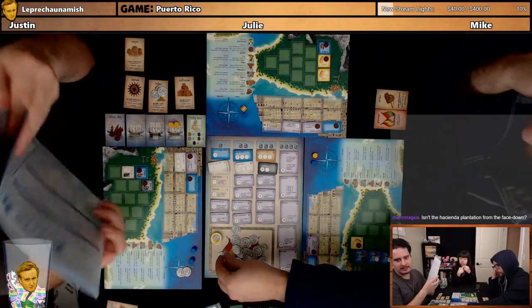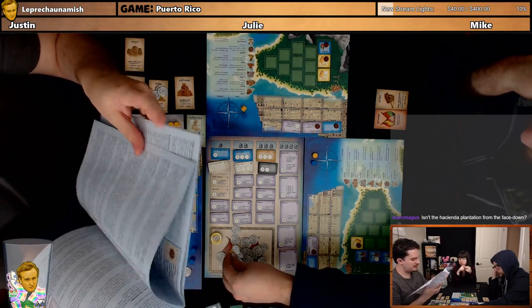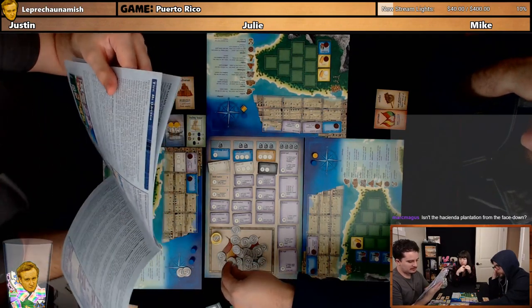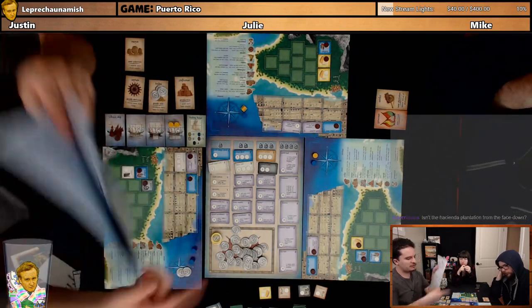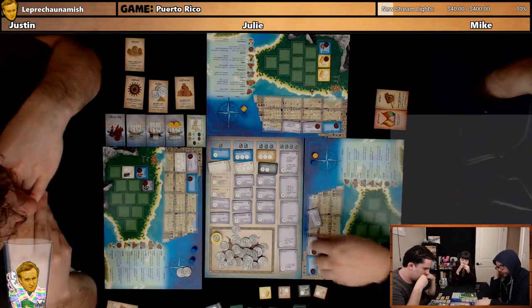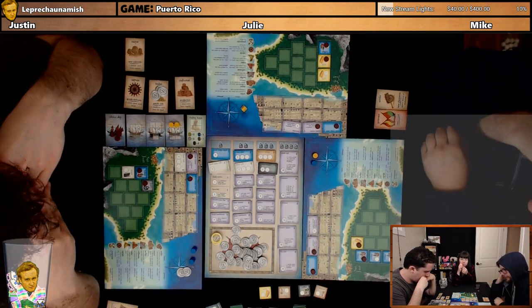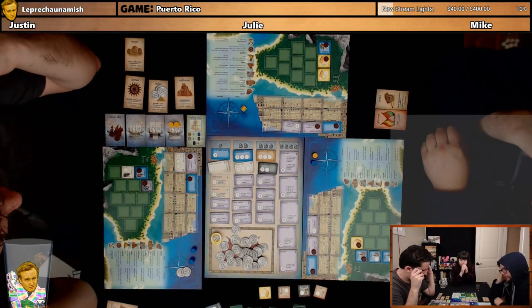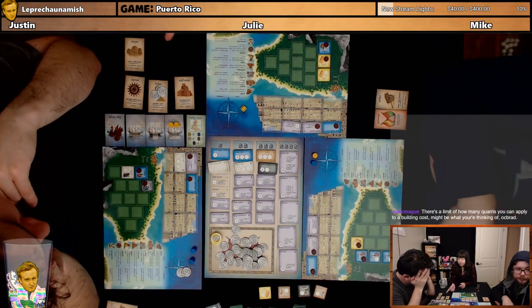Isn't the Hacienda plantation from the face down stack? Oh, probably. We can just do that. So Hacienda, I think, is from face down. Yeah, face down stack. There's a lot of rules that they don't say that are in the thing. Oh, no, just take it. Okay. Cool. Which one did you take? She took a Hacienda. All right, Julie, it's your action. I took a construction house.